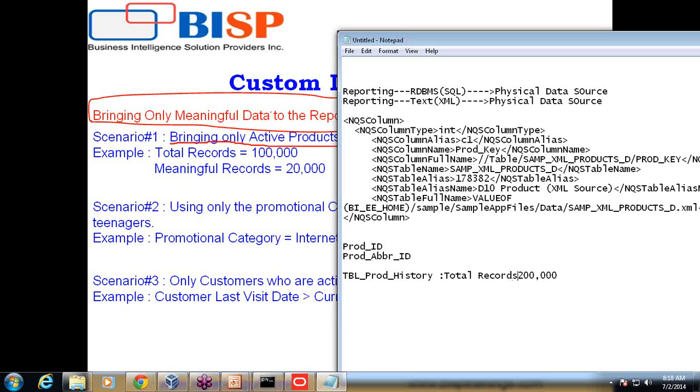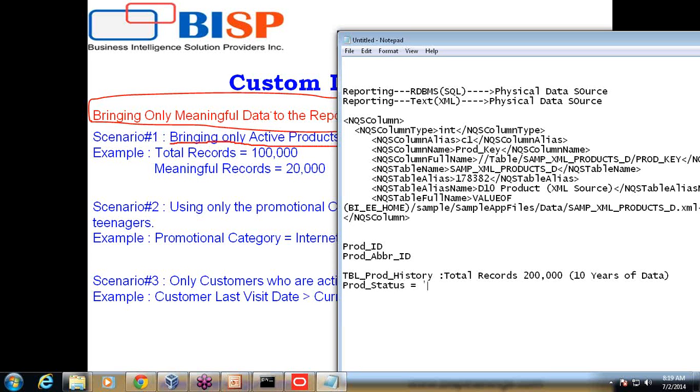Because this is a history table, it maintains 10 years of data. And some of my data is not meaningful to me these days for any kind of analysis. So we would like to filter all the records, or bring only those records which make sense for my business intelligence solution. In the simplest example, we have a column called product status.